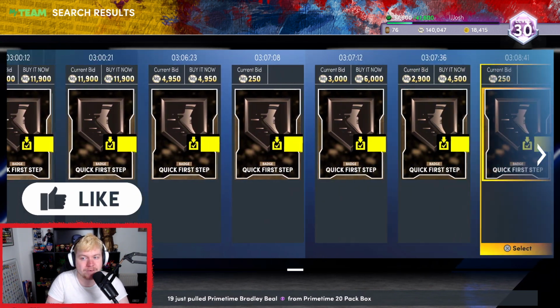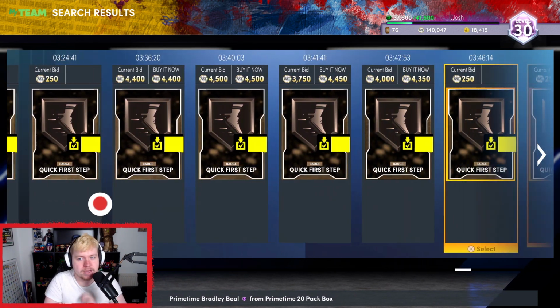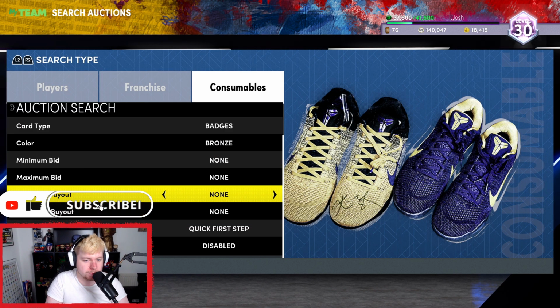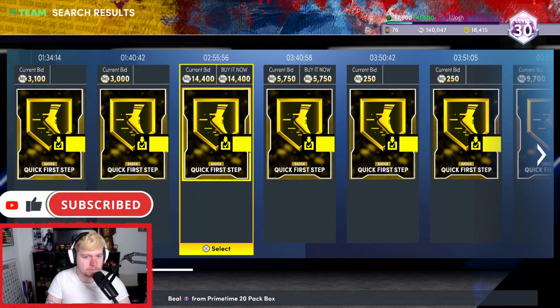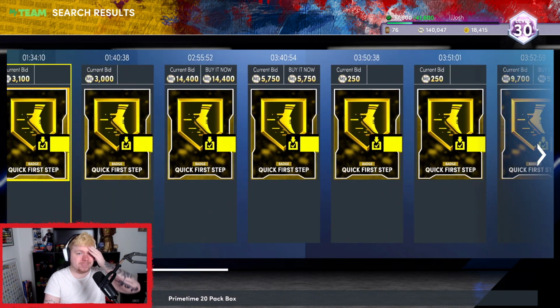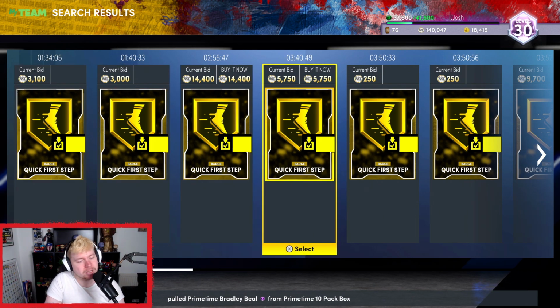There's one for 11 there. 4.5, 4.8, one for 6k, 4k. So generally about 4k. So if you see one for about 2,000, you know to pick it up. If we look at gold, gold's about the same. 5k there. There's one for 9k. There's one for 16k. And this one's expiring. And again, 5k is a lot to warrant for a badge.